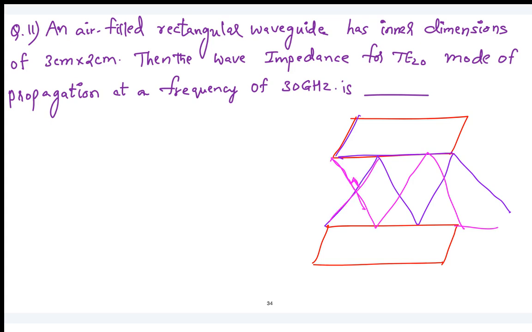Yeah, that's how. So what is the confusion everybody is having here was, that's why I was clarifying it clearly. Even though your direction of propagation is in XZ plane and your electric field in Y direction and magnetic field in XZ plane, what generally you used to think, since your direction of propagation also XZ plane and magnetic field also XZ plane, you may think that both will coincide. But the actual fact is what? Your electric field should be perpendicular to direction of propagation. Magnetic field also should be perpendicular. Now, according to this one, is it correct or not? Whatever I have drawn, your magnetic field also lies in the XZ plane.